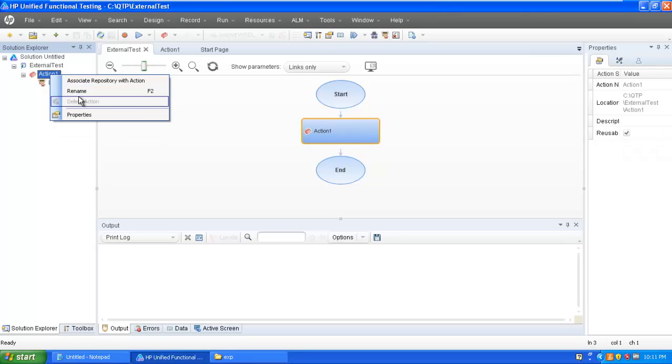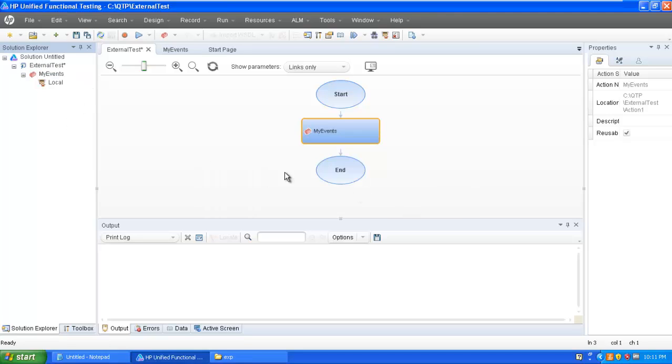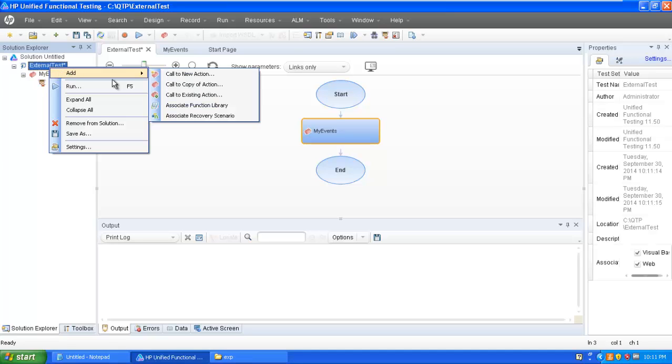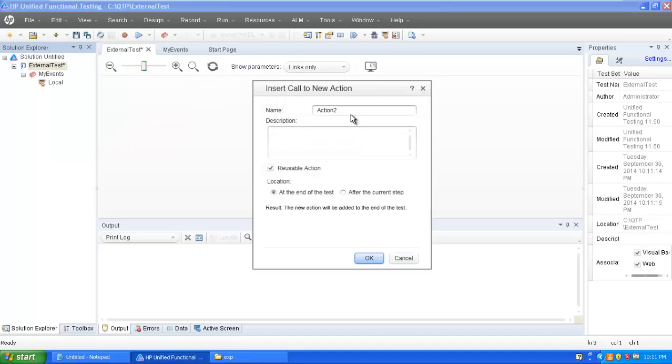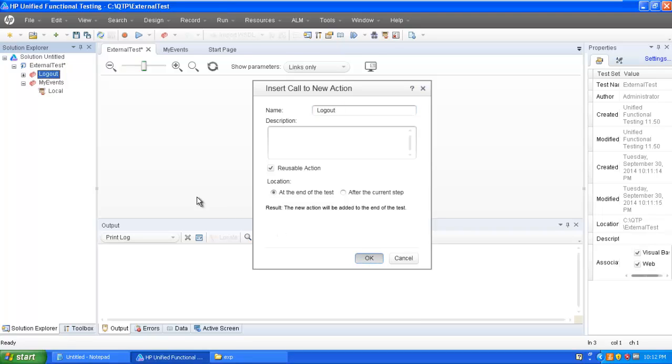So let's rename this and name it my events. And add another test called logout. It says add it at the end of the test or add it after the current step. We simply say at the end of the test.